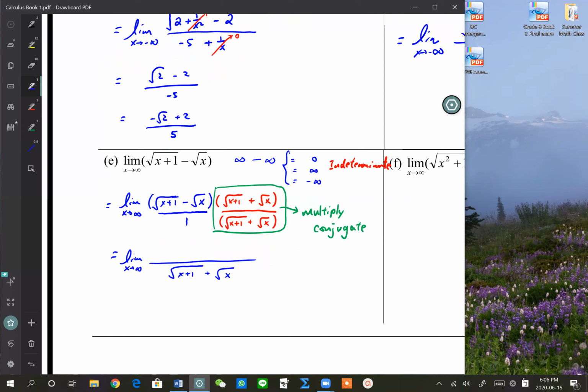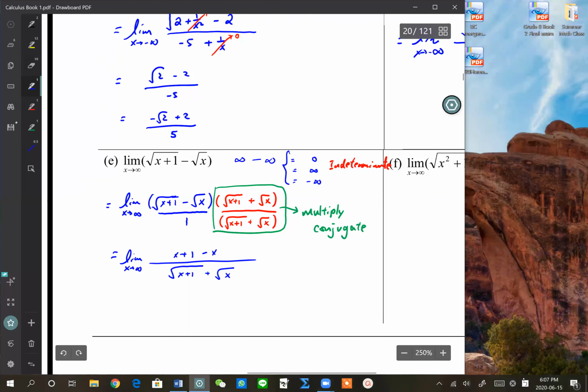You multiply the... Oh wait, are you asking me for the answer? The numerator, how do we simplify the two conjugates? Just be x plus 1 minus x. Yes, x plus 1 minus x. Can I simplify that? Yes. Into just what? Just 1. Just 1. Okay, so let's cross that out.